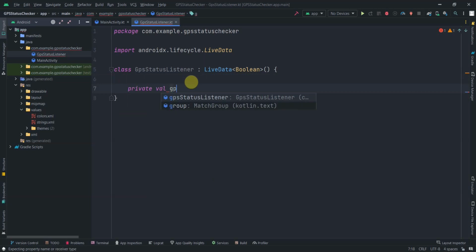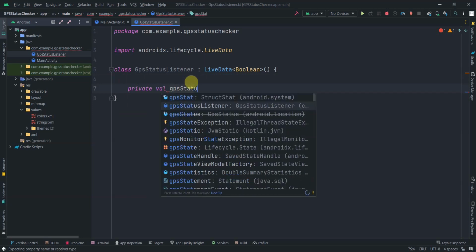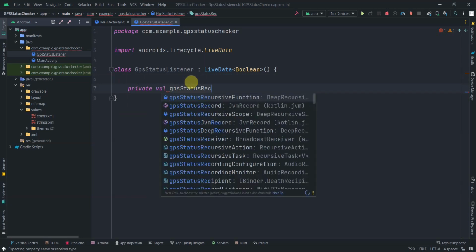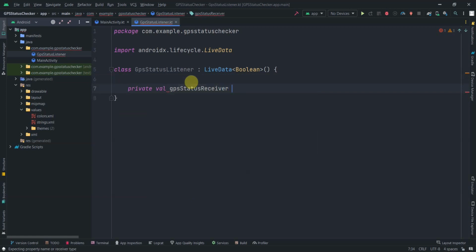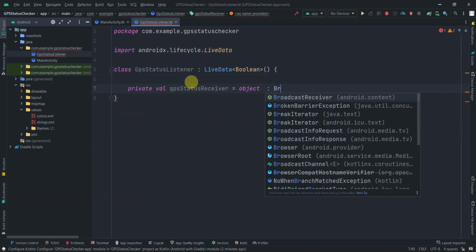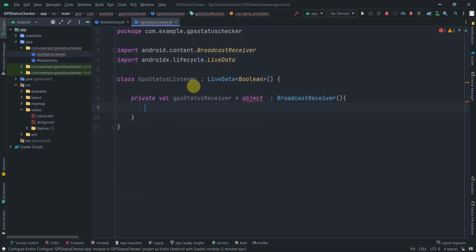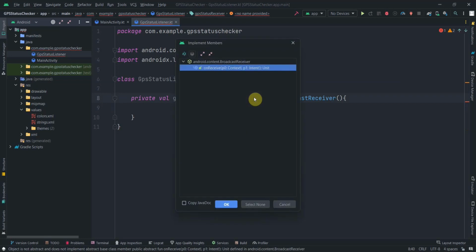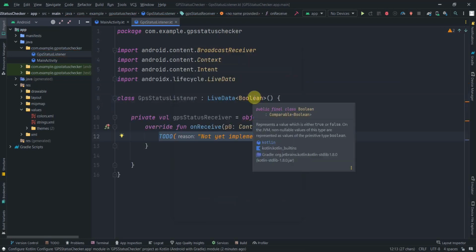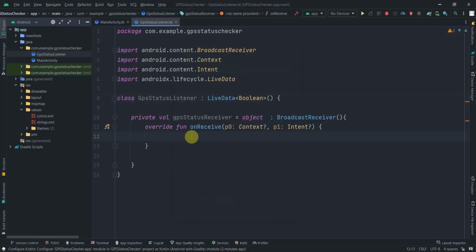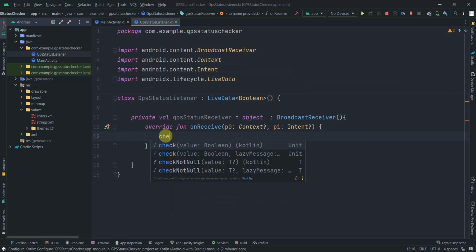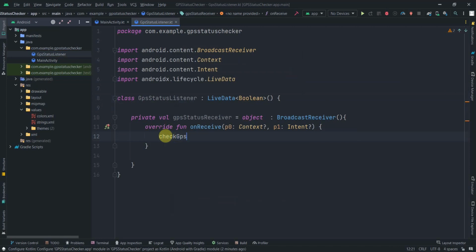We'll name it GPS status receiver, and this will be equal to an object of type broadcast receiver, and we need to implement its method, which is onReceive. So we'll click on this, I'll press alt enter, implement methods and onReceive. And in this onReceive, I'll call one function which will be checkGPSStatus.